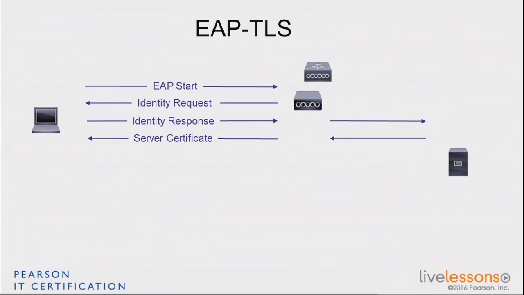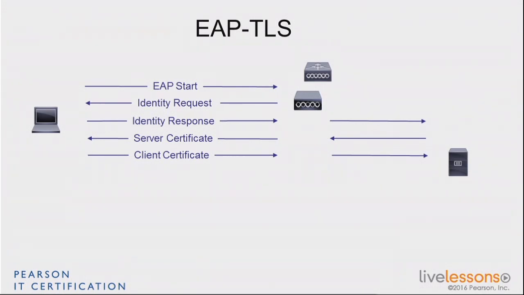And what the client is going to do once this validity is asserted is to return its own certificate. And that's going to be, of course, sent to the access point. It's going to relay it via the controller to the Radius server. And the server is going to do the same thing, check that certificate, verify the signature to verify that you are who you say you are. Your certificate is valid, it's not revoked.